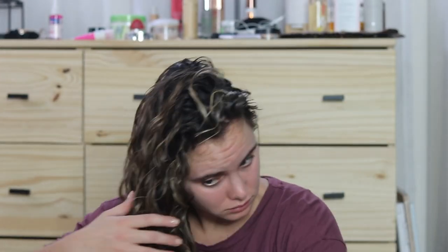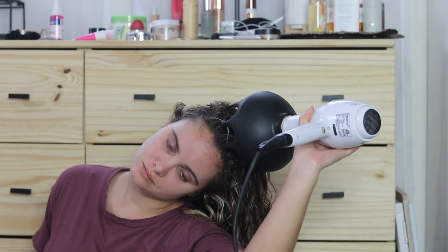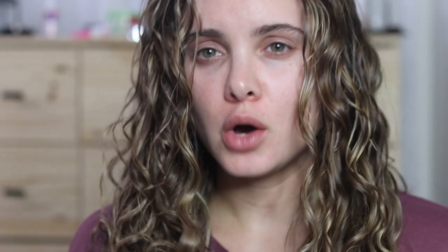I'm going to let it air dry for about 30 minutes to an hour, then finish off with some diffusing. It's actually been a little over an hour — I was editing and lost track of time, and then I randomly felt my hair and it felt very crunchy, so I grabbed my MacGyver blow dryer to diffuse. My hair is about 80% dry now and I want to let it air dry the rest of the way. I still don't know what's going on with the bangs up here, but I think we can agree that brushing your bangs back is not the move. To scrunch out the crunch I'm going to try a little bit of this Daily Curl Revitalizer on my dry hair.